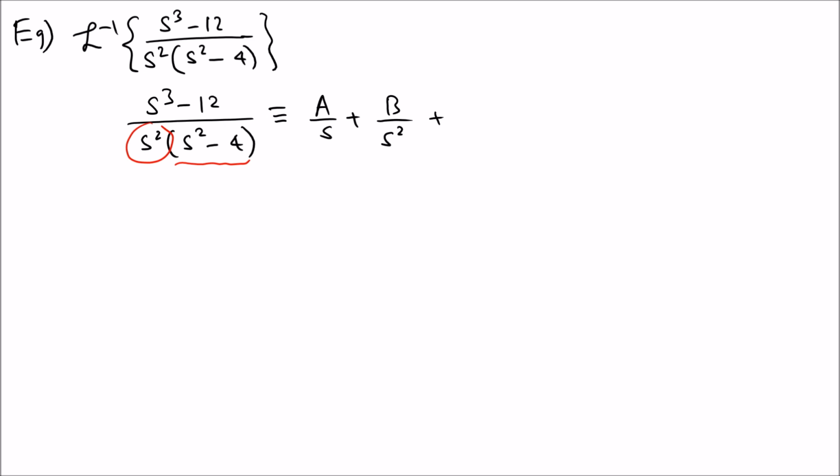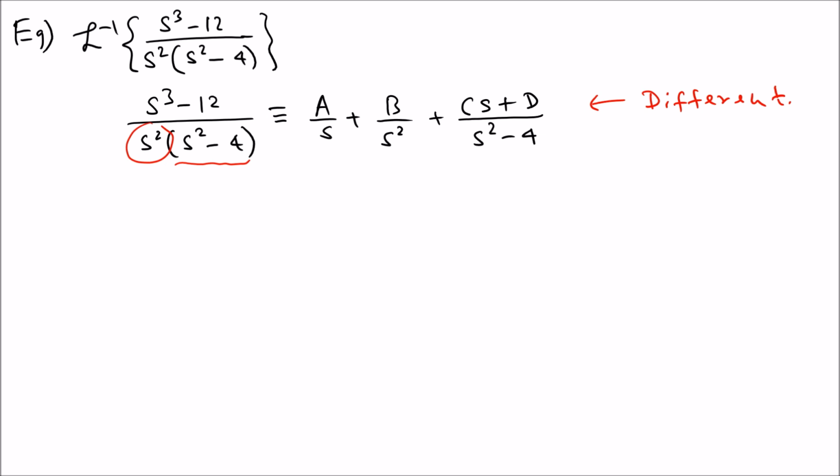So that means our form we can write as Cs plus D over s squared minus 4. So you can see that this is different from the traditional Calc 2 argument. This is different because in the Laplace transform there's a formula for s squared minus 4 in the bottom. So because of that, we don't do that. We can stop right here. Okay, good. Now after that, we know what to do.